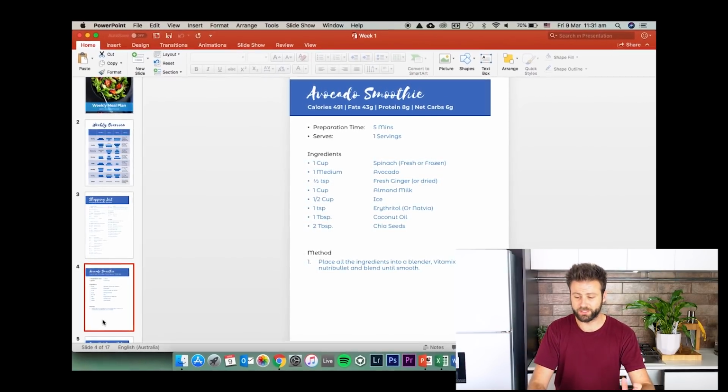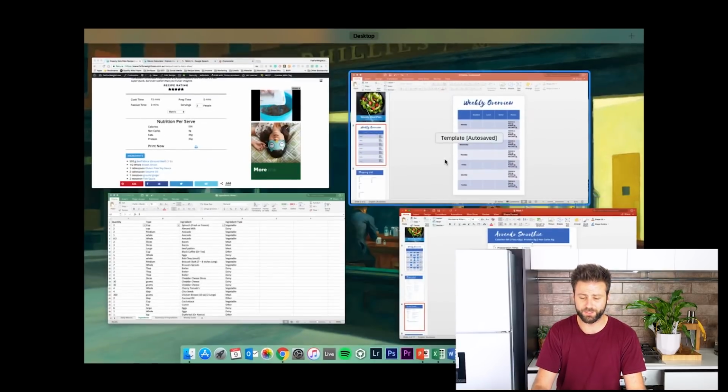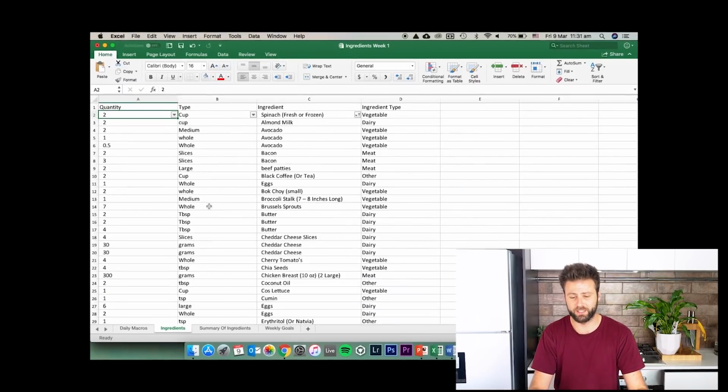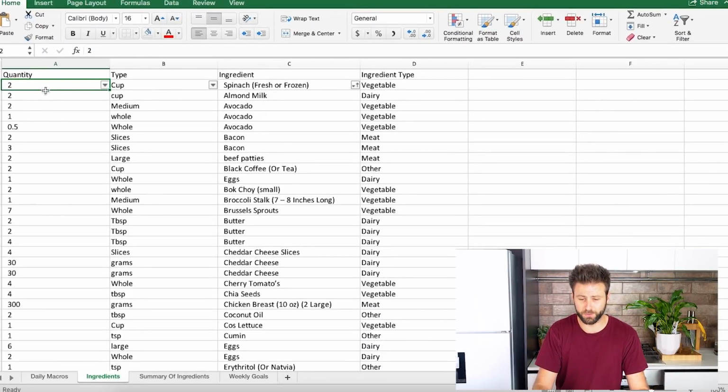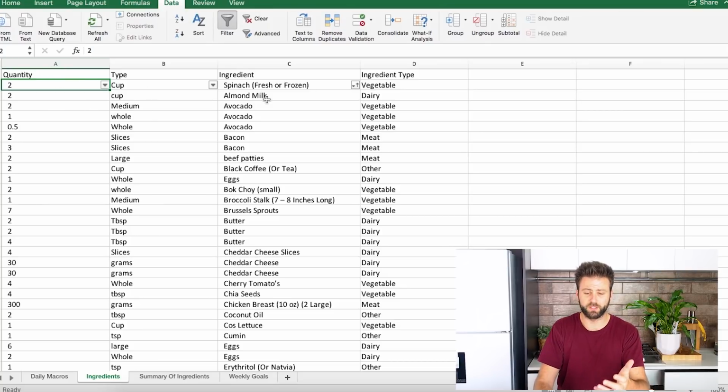So what you do is you take all of those ingredients, copy and paste all of that, and put it into this Excel spreadsheet here. And then you can filter it. So in the data, you have a quantity of 1 cup of spinach, whatever it is, and then you sort them.